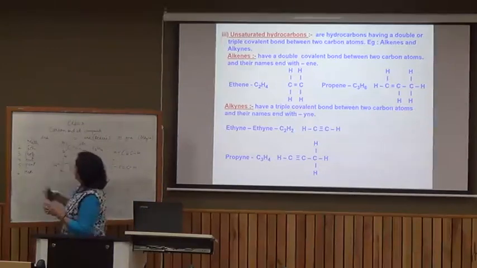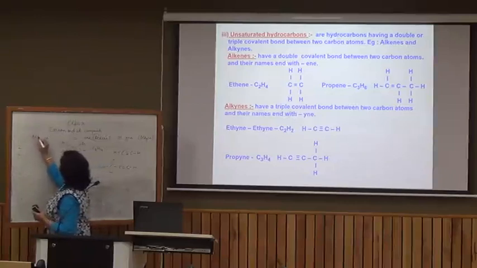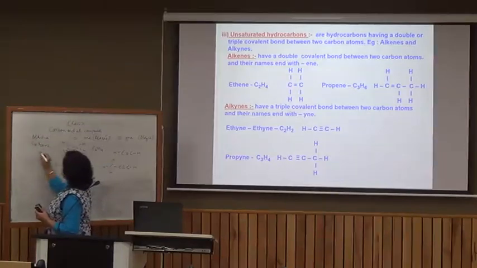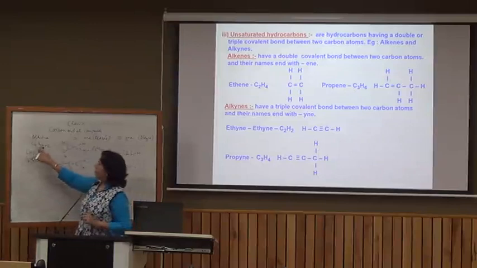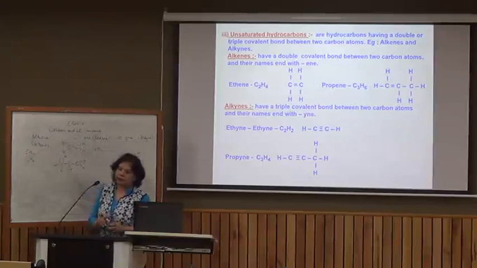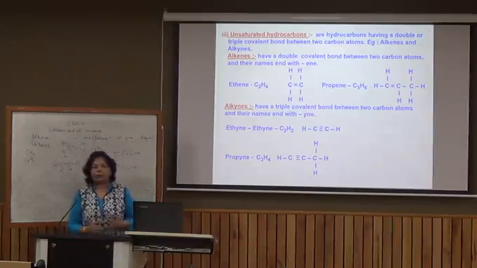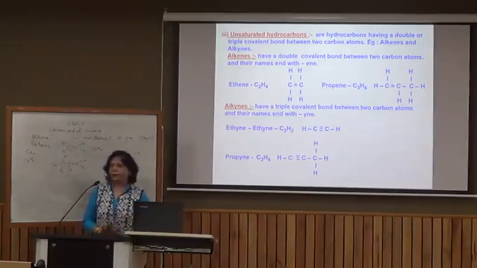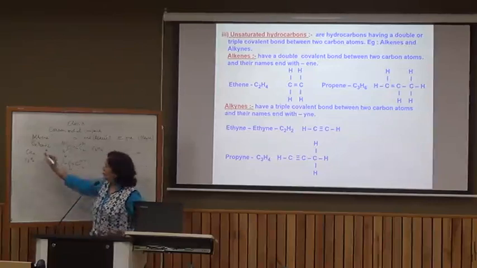The general formula becomes CnH2n+2. As we wrote CH4, then C2H6. So we can see here the n tells the number of carbon atoms. If we double the number of carbon atoms and add 2 to that, we get the number of hydrogen atoms. So if we find any hydrocarbon which has hydrogen atoms 2 more than double the carbon atoms, then it will always be an alkane, and we will be using the ane ending there.